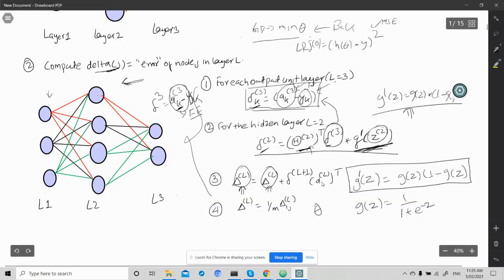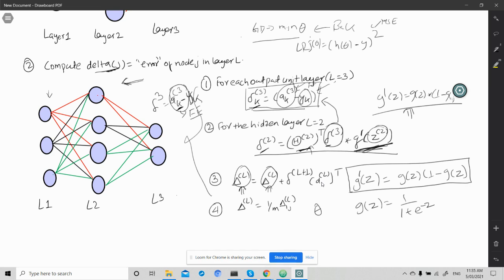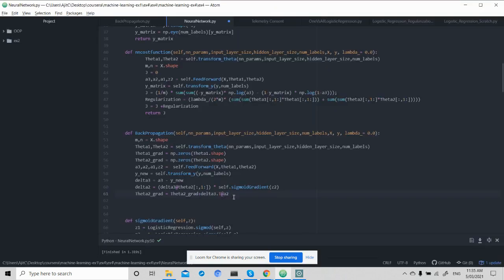So this is my a, this is what I initiated. This is my delta of L plus 1. So if my theta is 2, this will be 3 times A2. This is A transpose, which I have already done.